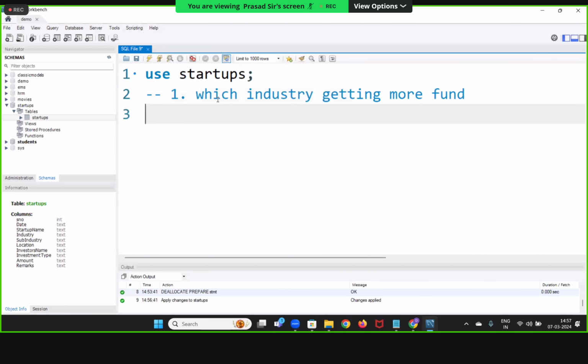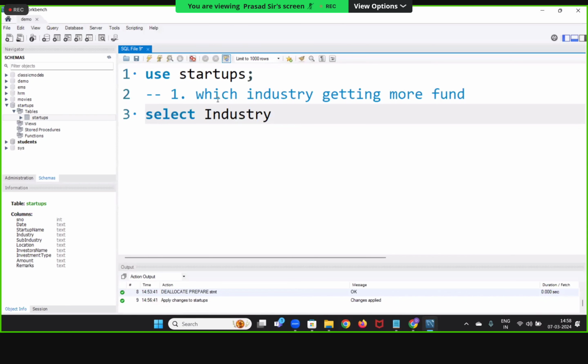I want to know. If you use max, you will get it all. Instead, I want to know the industry type and the amount, and I want to order by. Okay. So select. I want to know the industry type and the amount they collected. Now here, industry type is simply industry type.